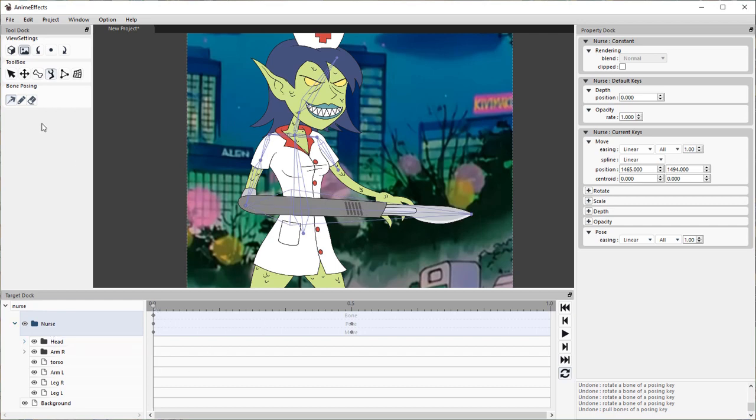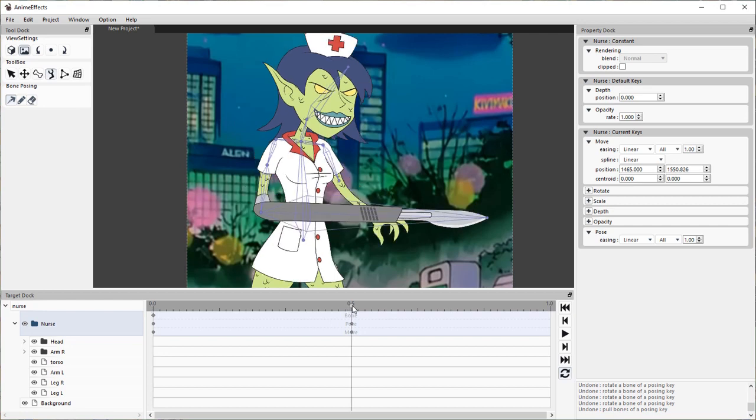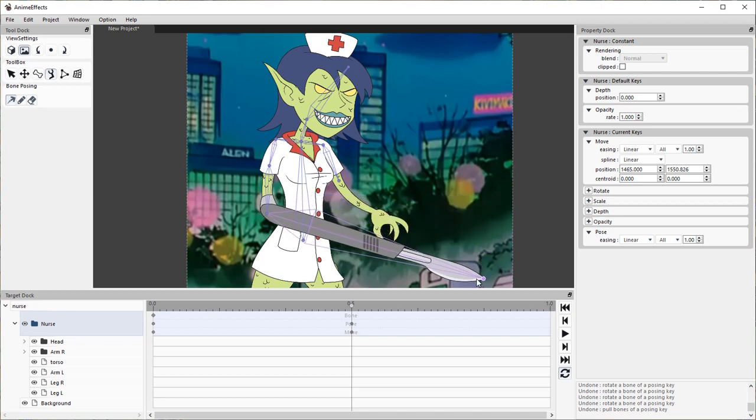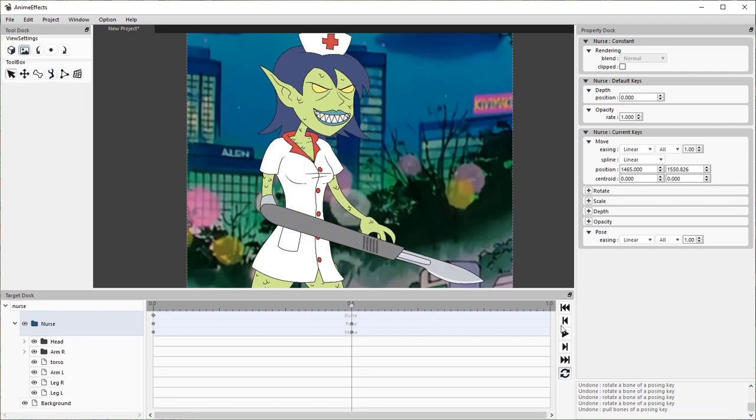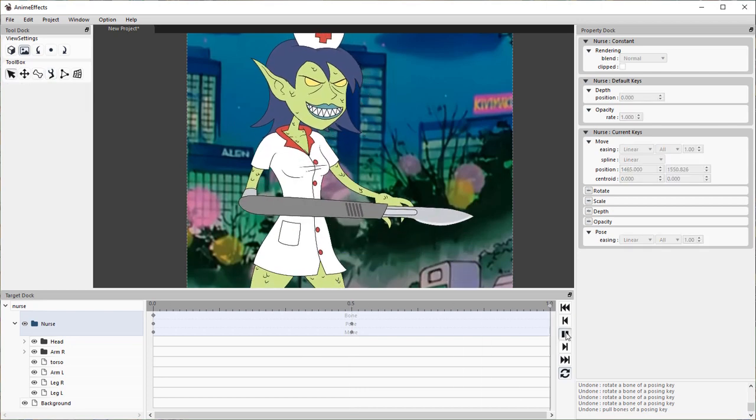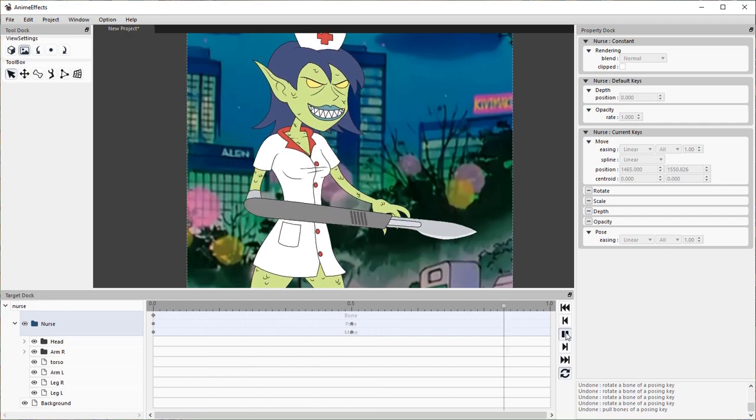Alright. Also, whenever you go to the bone tool, it goes back to your standard posing. So now we can go back here and bring things however we want them. I happen to want them like this. Then if we hit play, we will see our animation. Look at it. It's animated.